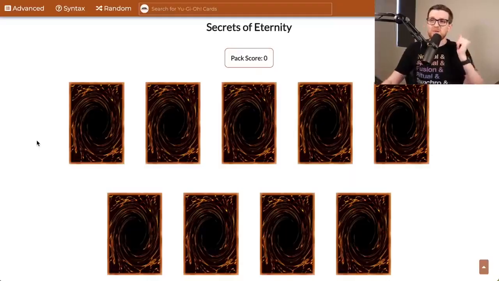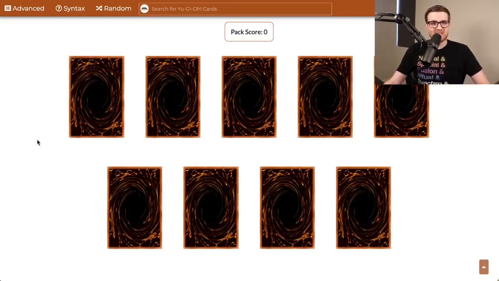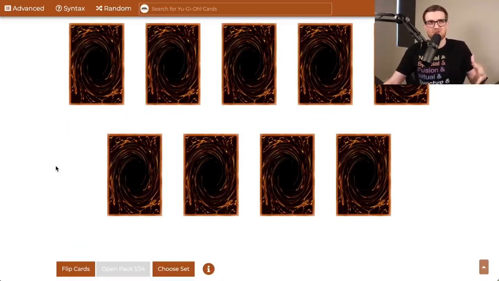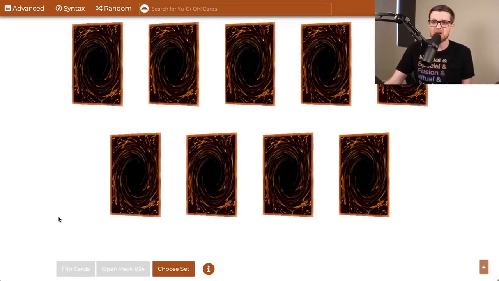All right, so 24 packs of Secrets of Eternity. Not one of the better sets from around this time. I think a lot of people really gloss over this one because it has a lot of the weakest support across a lot of the Duelist Alliance era sets. So not a whole lot we can get here. Let's hope for the best. Who knows? Maybe we get something pretty impactful here.